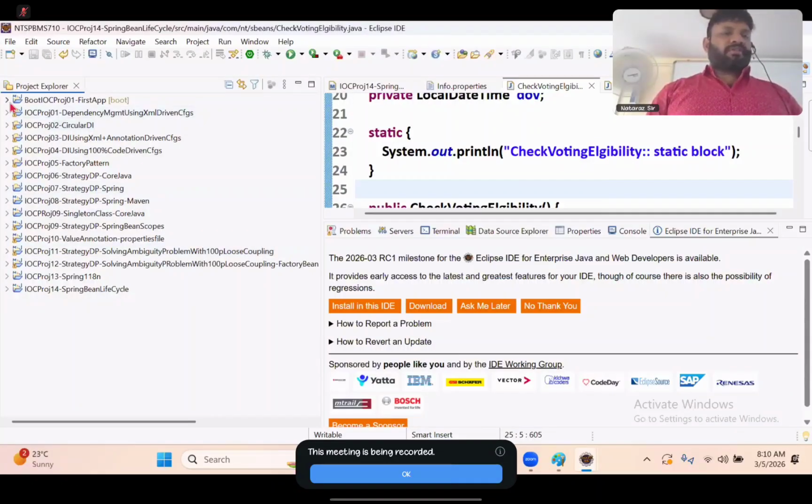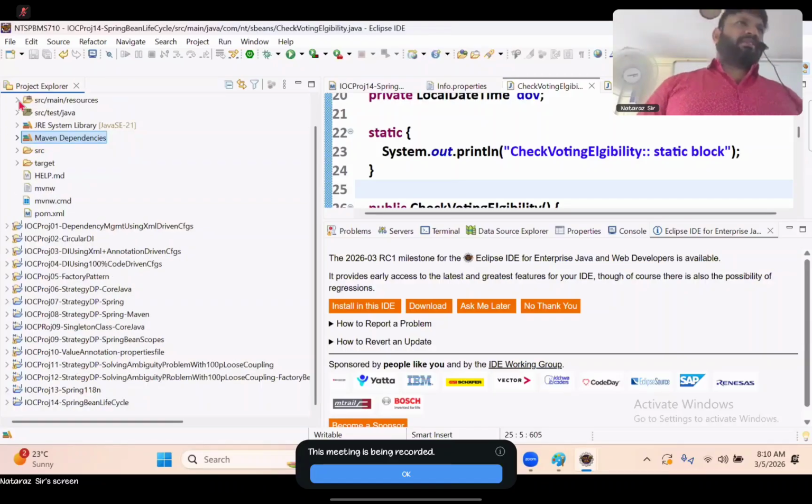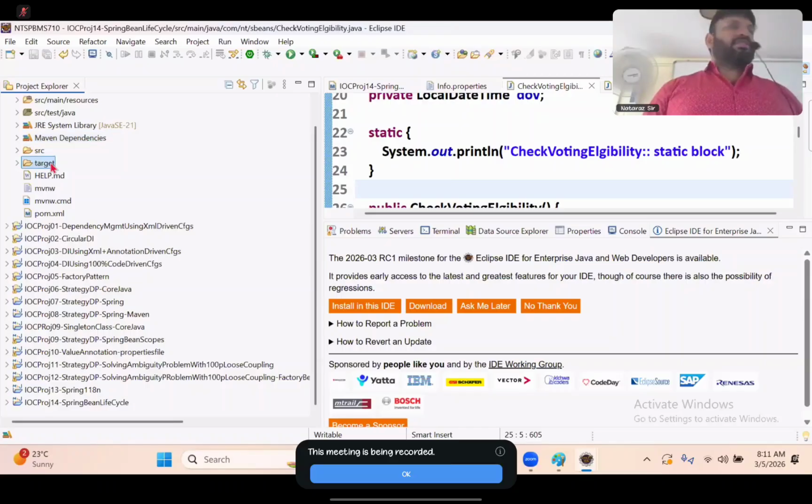Boot IOC pros 01. That's good. This is for placing source code. This is to place source code related supporting files, properties files, images, audio, video, all this. This is unit testing code, guys. This is JRE. Even dependencies, jars are coming. Some jars are coming, which means some default dependencies are added. This SRC is the shortcut of all this stuff. This is the original directory. These are the shortcuts. Target is to hold the output. Right now, no output files are there.